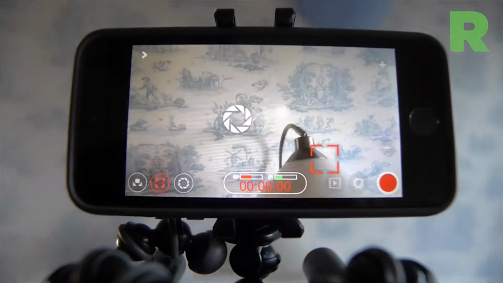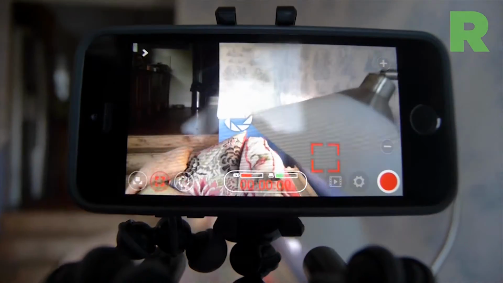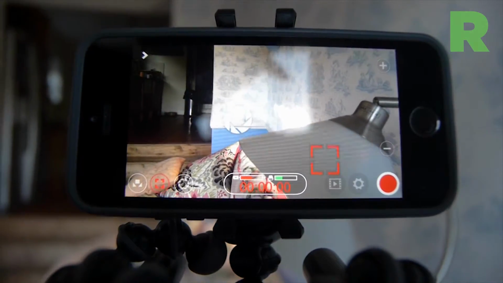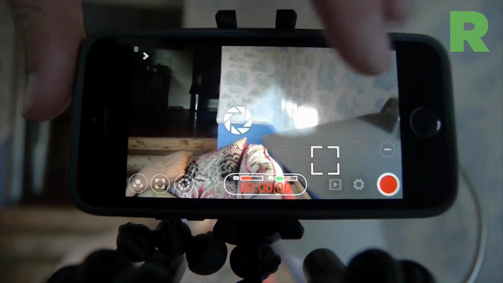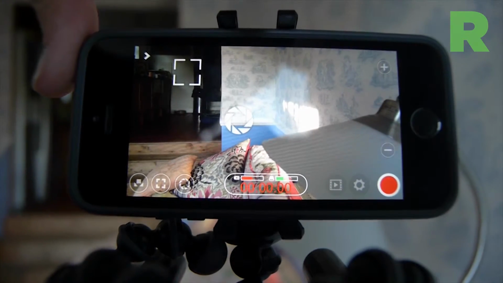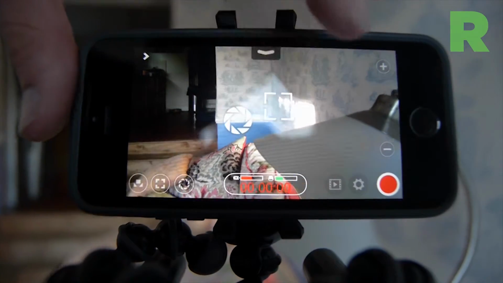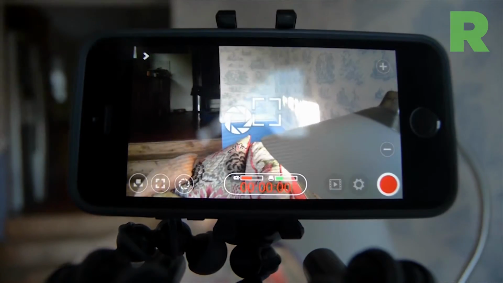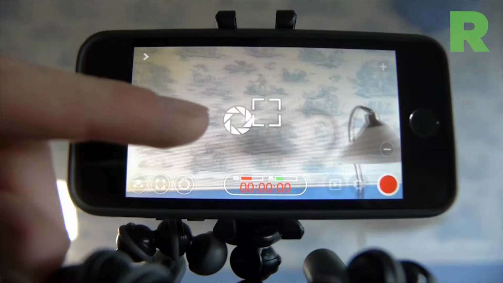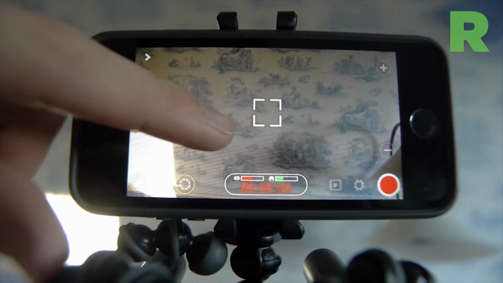So say I come around here and get right up close, this will be in focus. However, if I unlock it and move it over to here, the focus is now in the background here. So it's a nice tool. If you want things just on auto, leave them in the middle, and then whatever you point them at will be in focus. Now this is the shape of an aperture, but it is essentially your exposure.